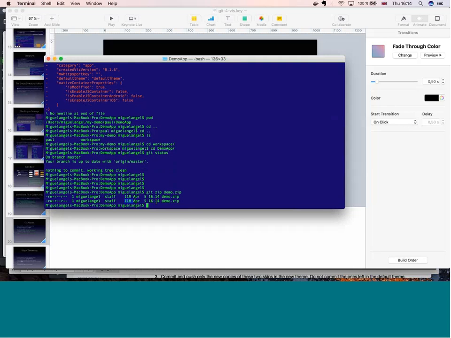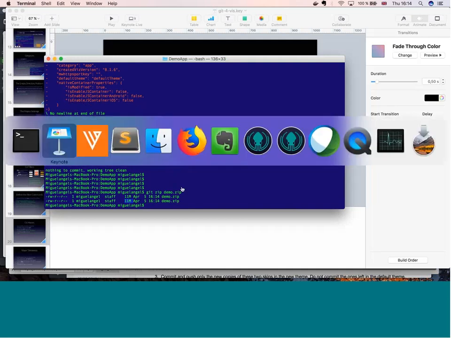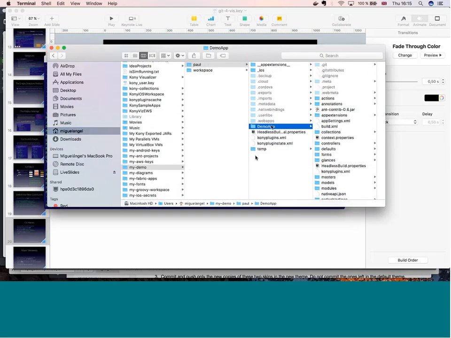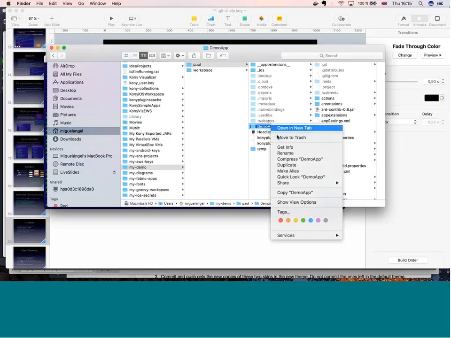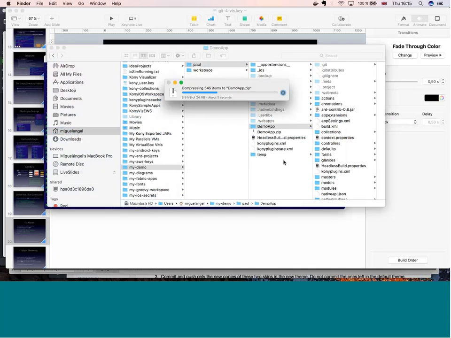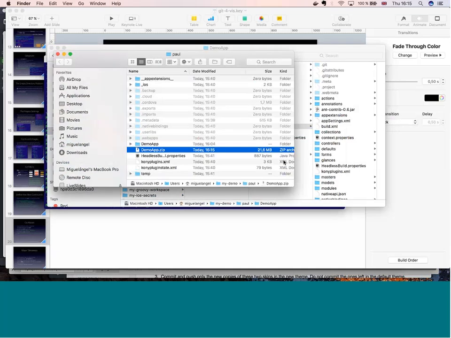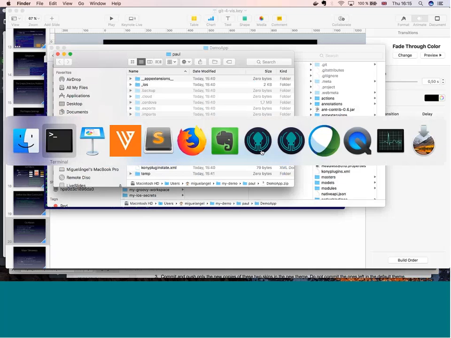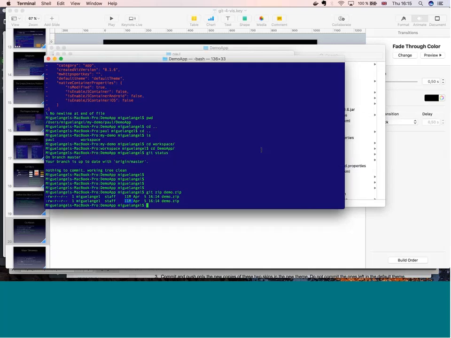Even though if you look into the project structure, you're going to find that there are zips and jars and a whole lot of stuff that if you add all of that up, probably you're going to get a much larger file. If I just zip everything here, then that is 21 megabytes. Okay, 21 megabytes, and I just created a completely viable zipped version of my project of only 11 megabytes.